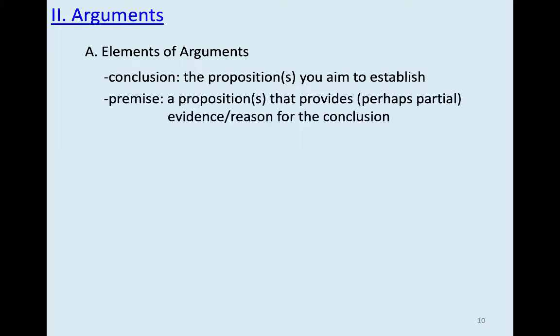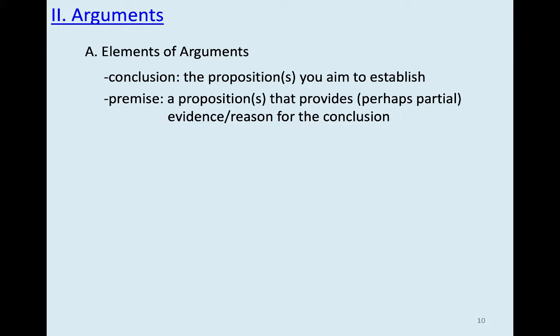Premises, by contrast, are that which you sort of take for granted, at least for the time being. You might end up providing an argument for a premise later, but in the current conversational context or reasoning context, you say, for now, I'm taking this for granted. That's a premise. And a premise is just a proposition that provides partial evidence for a conclusion.